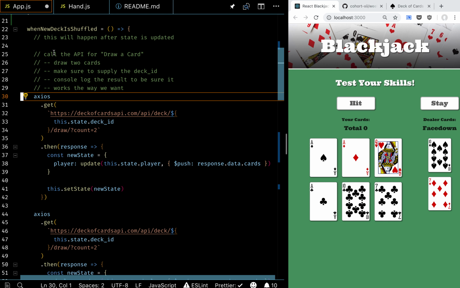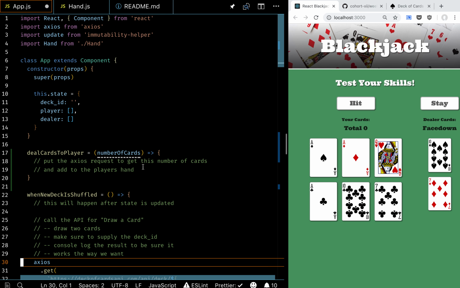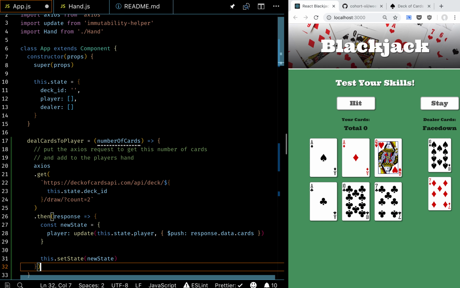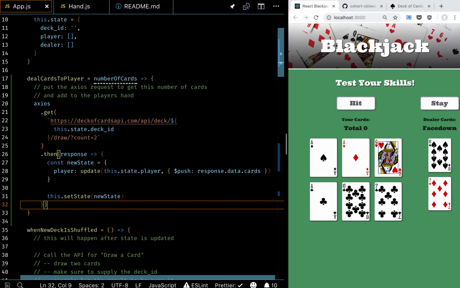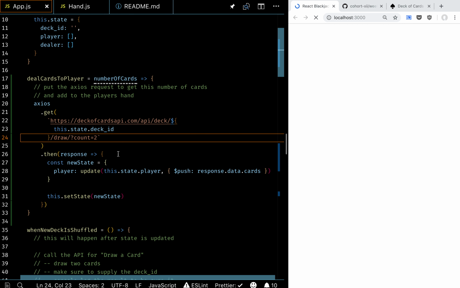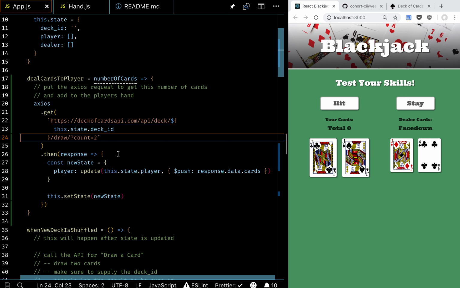Right? If this is getting 2 cards, so we copy it, what can we do here to not make this 2 hard-coded, but instead have it dynamic based on the number of cards?